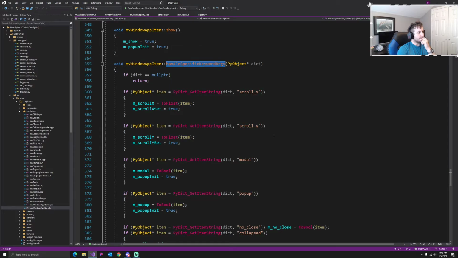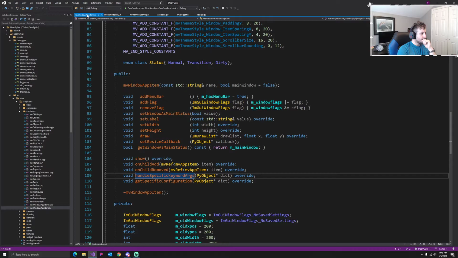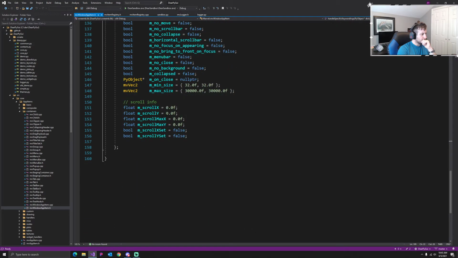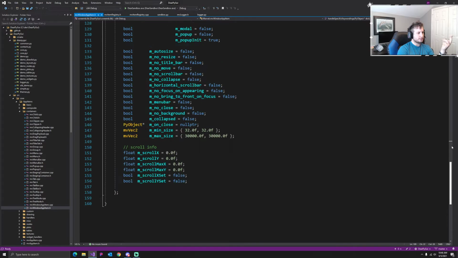Right, so we need the ability to get the scroll position, get the scroll max, and set it. Get, max, set. Okay, so 3 functions.